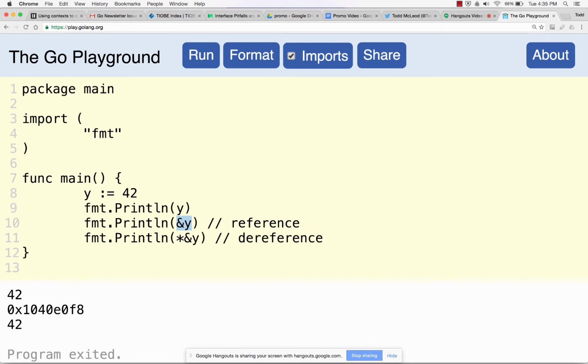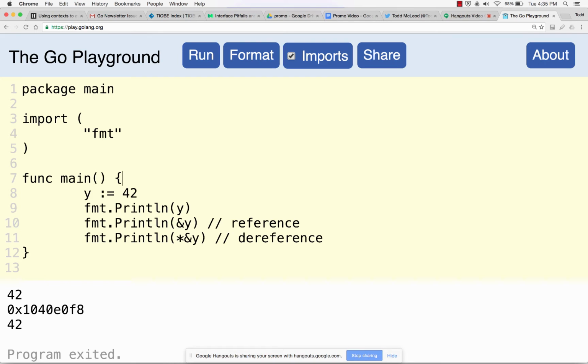And actually y is an int, and this is giving us the address of y stored there. And in Go, you don't have to specify int. Like it knows it's int. Yeah, it's dynamically figuring out the type. Okay. So we could also do, so you got all that, right? Yeah, I'm with you. The reference and the dereference.